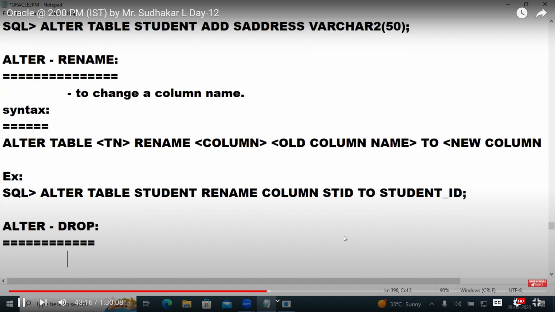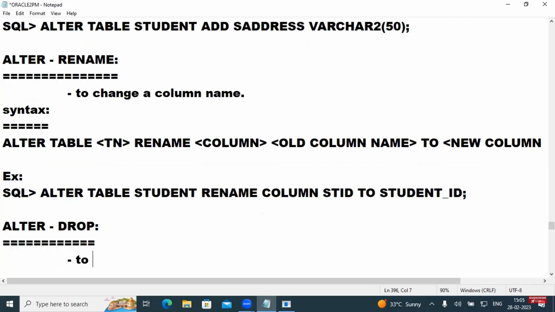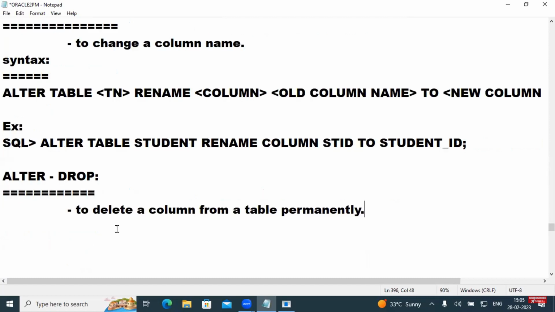The command where you want to use, guys, means whenever you want to drop it now. So to delete a column from a table permanently. Here, permanent. So once you drop your column, I don't have any chance to restore it again. Some people also have this doubt. They're asking, sir, whatever column you deleted, a specific column, is it possible to restore it? That was not possible. Once you delete or drop a column, it will be permanent. That column data, I cannot restore it.